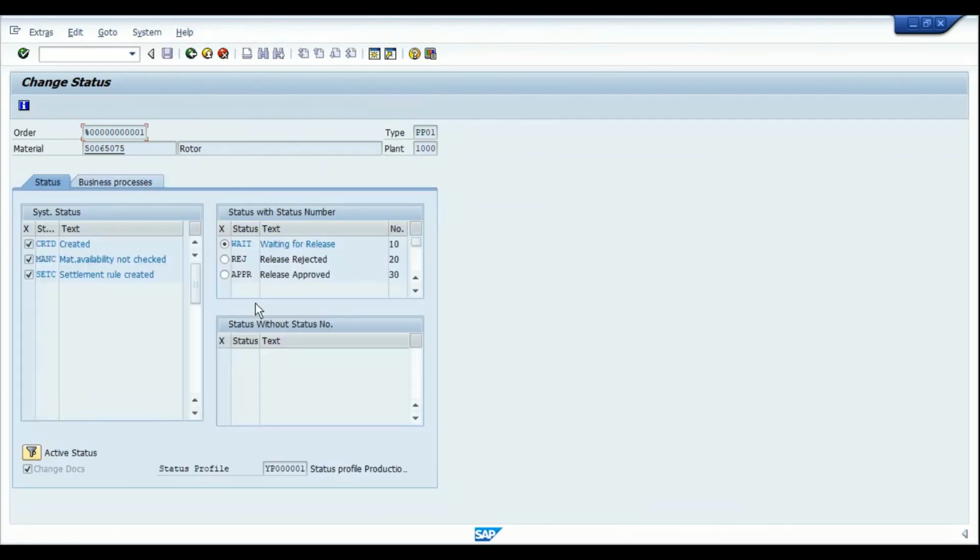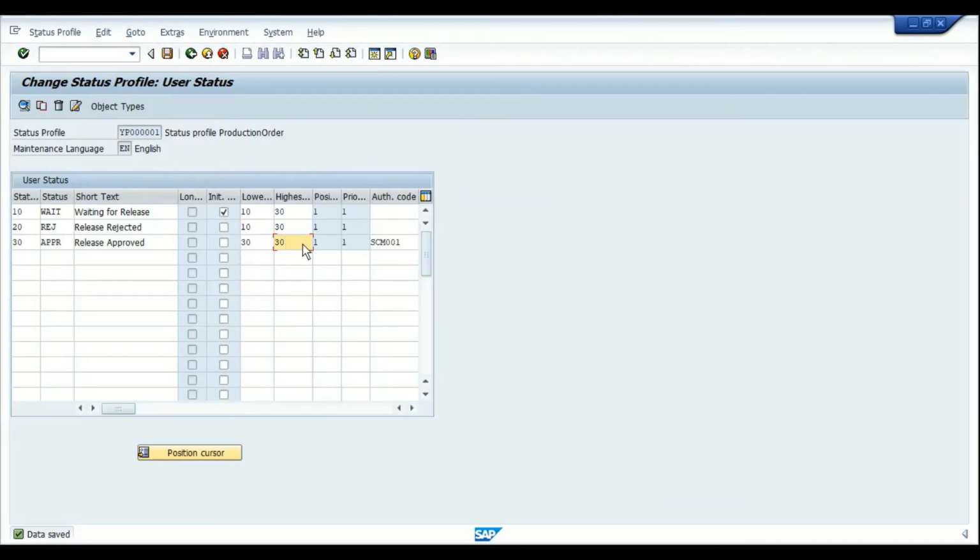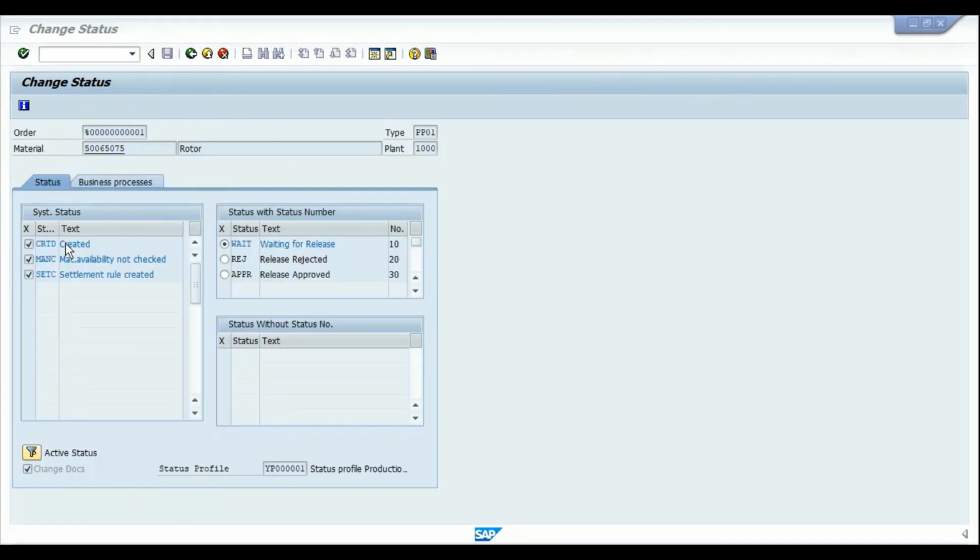Okay. So in the configuration, we have 30 itself, and we cannot actually navigate back to rejection or wait if we have reached the approved status. So from wait, I can change it to rejection.